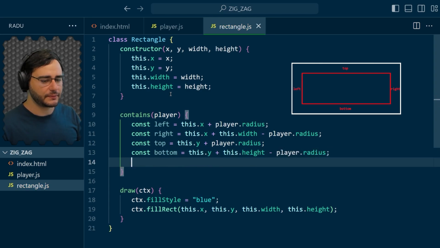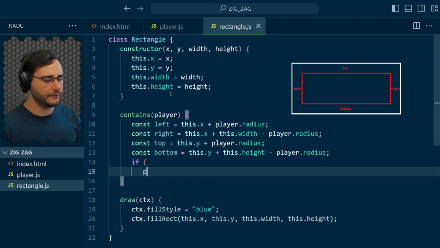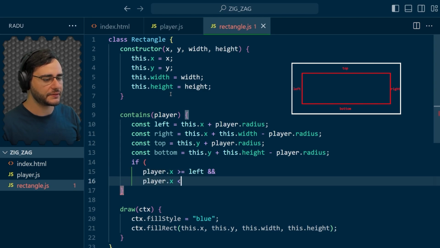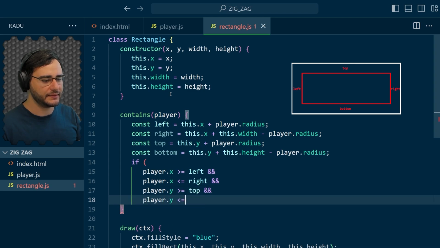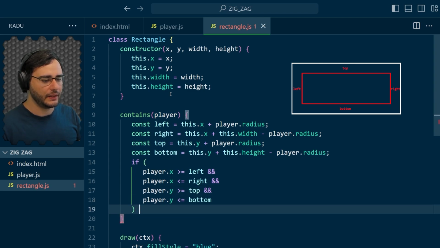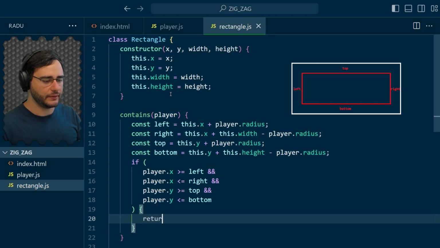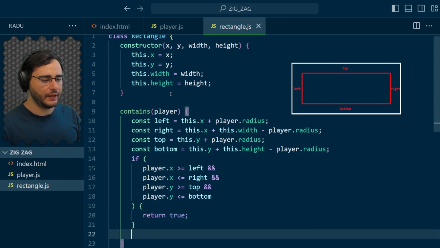And with these, we can do a simple if, where the player x must be greater than left, and the player x must be less than right, and the y needs to be more than top and less than bottom. If it is, then we can return true. Otherwise, it will return false.